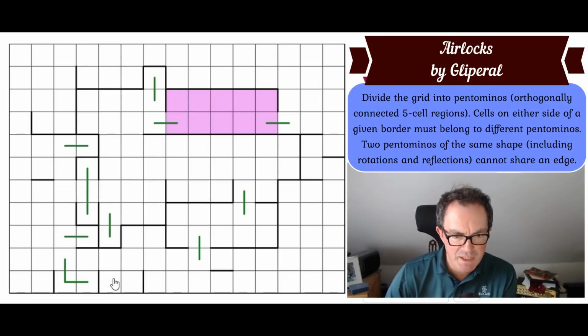Now, is that true on the other side? I feel like it must be. Yes, this is exactly the same logic. So that's forced. Now, is that forced? If we don't take this, yes, it's absolutely identical. That is also forced.